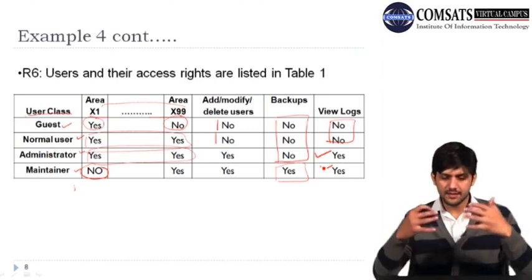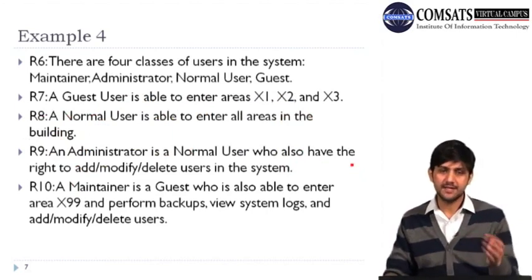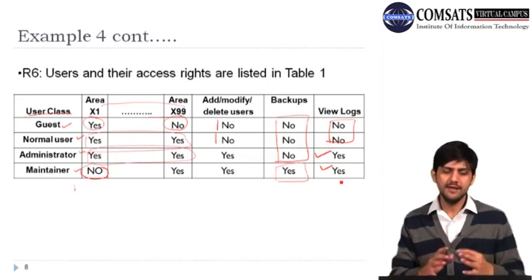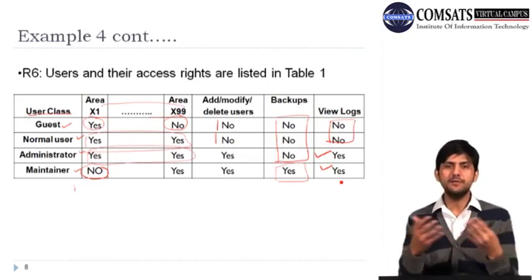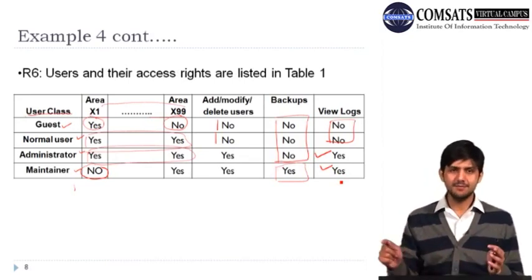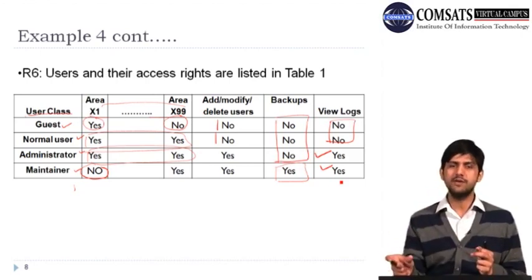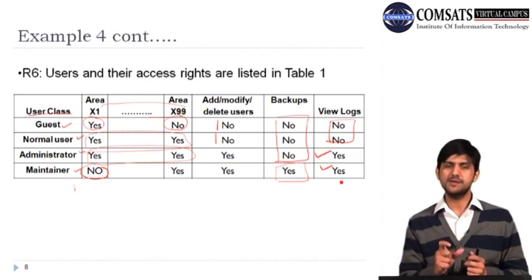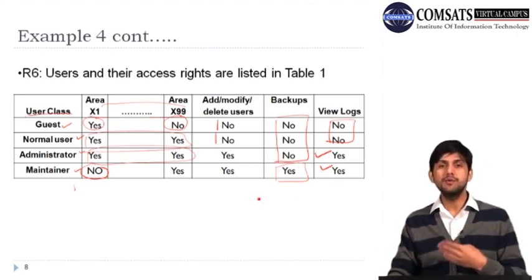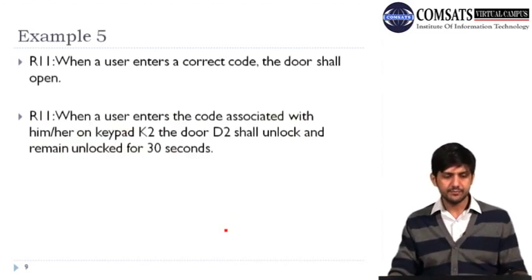And in this fashion, if we write this particular requirement, this is the same thing that we expressed here, but it can be expressed in this particular fashion, and it would be very clear and very easy to interpret for every user of this document, because they can actually see that all the yeses mean that we have to give access to this kind of user to this particular area of the building, whereas all the no's mean that this user is not allowed in a certain portion of the building. So this is how we can remove all the ambiguities from the requirements that we specify.